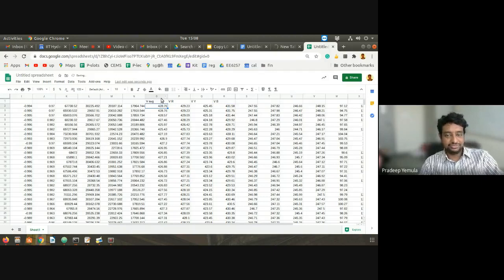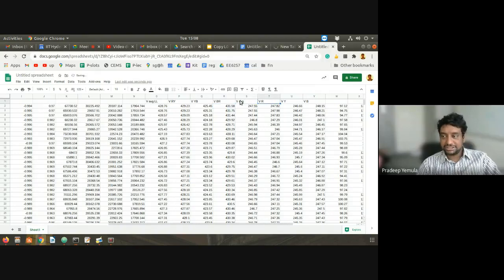So I got three phase voltages here. Then these are line voltages. Then I can say V average LL, line to line average voltage. So this is VRY, VYB, and then VBR.